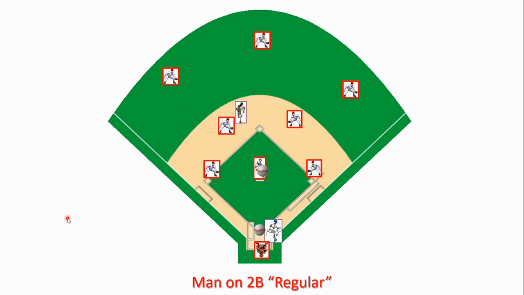Now a lot of stuff changes with a man at second base. Our coverage is going to switch now with the pitcher and third baseman. So what ends up happening now with a runner at second base, we're going to leave this guy at third base, and now the first baseman is going to charge. So their roles have switched. On this call, we're going to be yelling white.